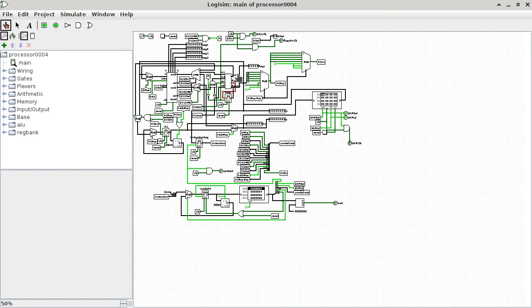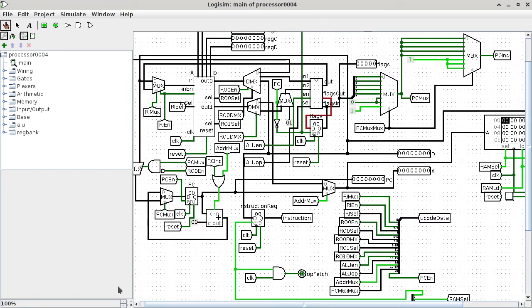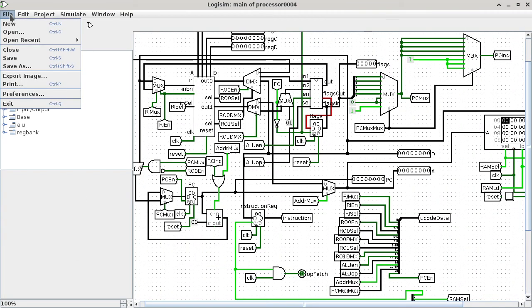So now the question is, how does the computer remember something? That is going to be the next focus: give me the circuit that can remember something. So what I'll do next is stay in Logisim now that I have it up and running. But we're not going to look at the processor.